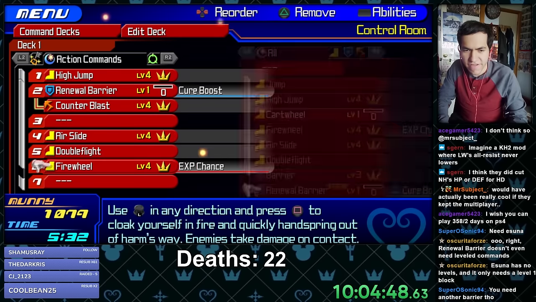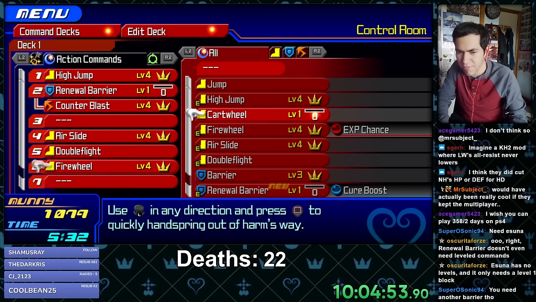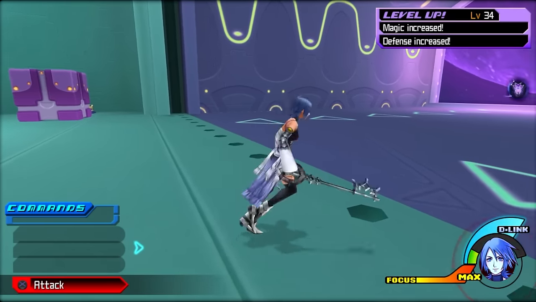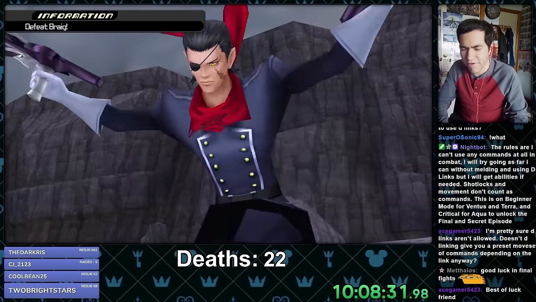One thing I'm worried about is that because I forged a fire wheel, I don't have a level 4 cartwheel anymore. So I don't have that many iframes with cartwheel. After obtaining all this and level grinding to level 34, I was ready to take on the final bosses. I think I would, like, destroy everything. I think Prism Rain will destroy everything, yeah.